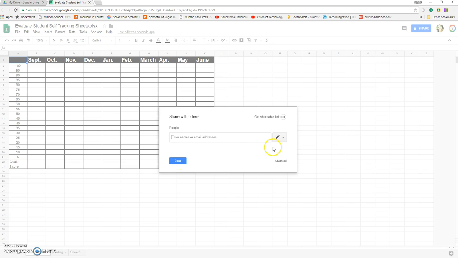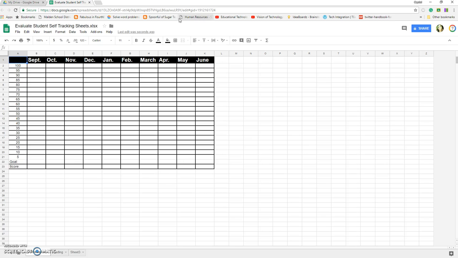I usually use this, especially with editing, when I created rosters for CCLC, and if I want people to be able to add those names in, I just send it out where they can edit. But if I want to protect those rosters and I don't want them to be able to change their names, I would send it out as view.